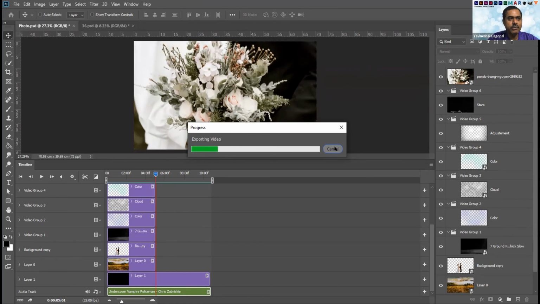It's even better if you set your document size much earlier. When you create a new document, you set your size there. And then whatever photos you want to put, you bring them into that document. Clear? So the best performance is when you set it correctly at the initial stage. Because if you change anything later on, it can be blurry when you export out. So it's best if you set it much earlier. Create a new document, create the size accordingly, whether for Instagram or Facebook or YouTube. Then you bring your images into that document.